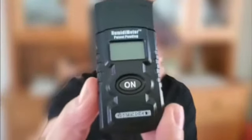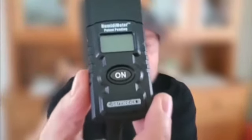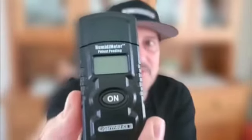Hi, this is Luigi again from Cigar Medics. Thank you for tuning in. I want you to consider maybe smoking your cigars a little bit dry. I've been smoking 30 plus years, and because of the aid of this little device, the Cigar Medics Humidimeter, it has taught me that I need to smoke my cigars a little bit drier.